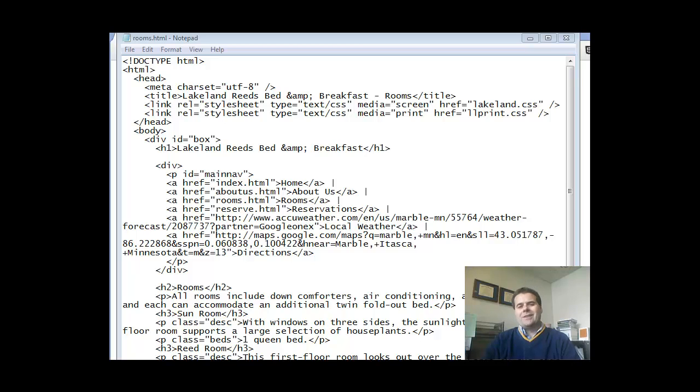So far, we've been discussing how to use web links to allow people to navigate from one web page to another. Today, we're going to talk about using anchors and how to link to anchors within your web pages. This can help in cases where your web pages are really long and you need to be able to get people very quickly, maybe without a lot of scrolling, from one section of the page to another.